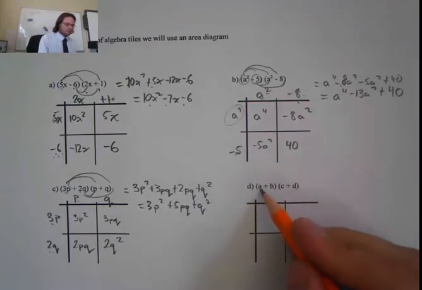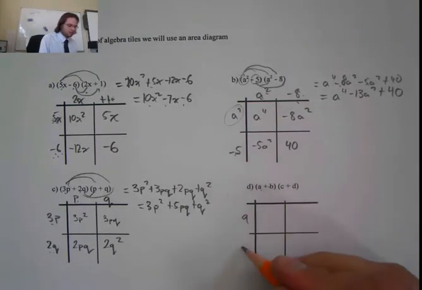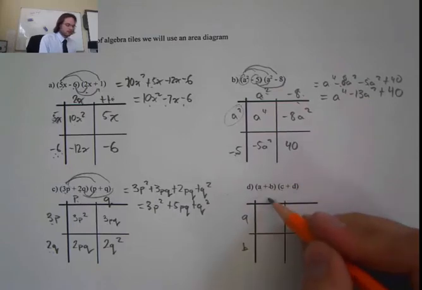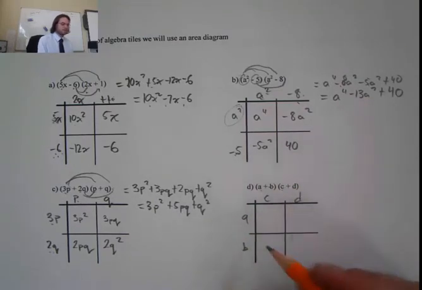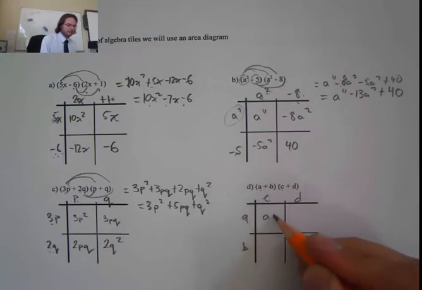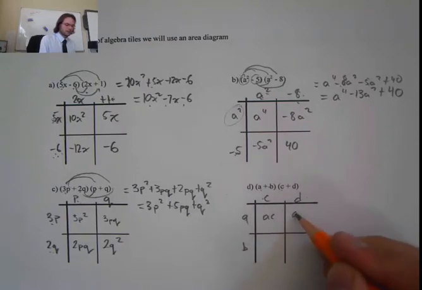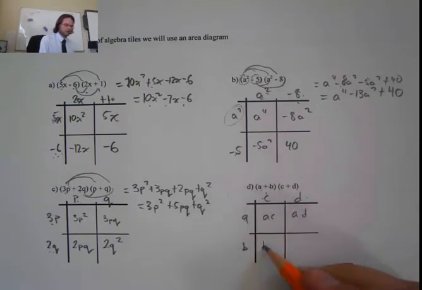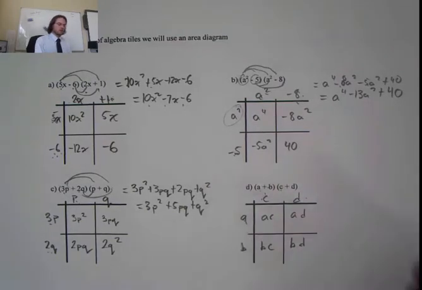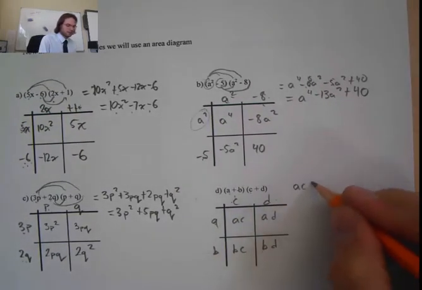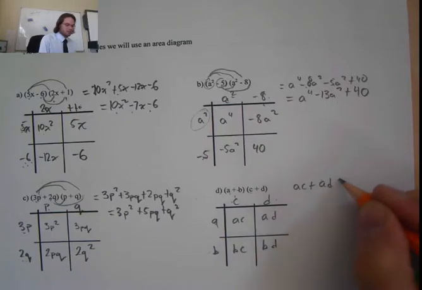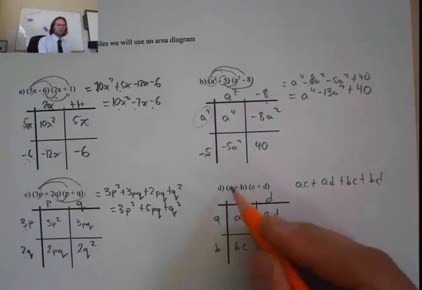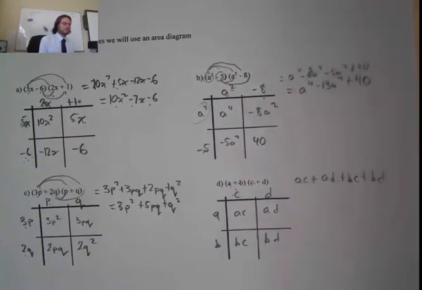I'm going to have a plus b. So a plus b. Then we have c plus d. So we go a times c is ac, ad. Now we have to go bc, bd. That's it. Okay? Combine all these together. I'm going to get ac plus ad plus bc plus bd. So if I look at it, everything must be multiplied by everything together.